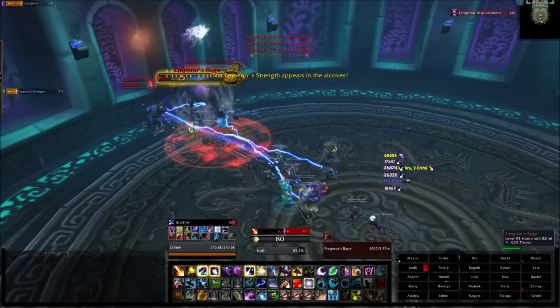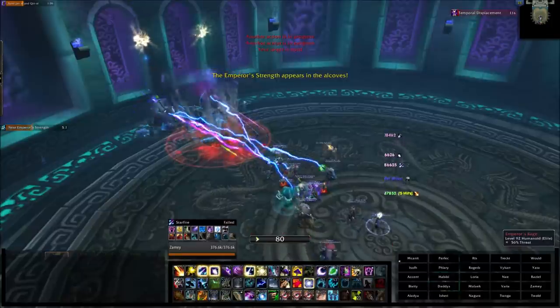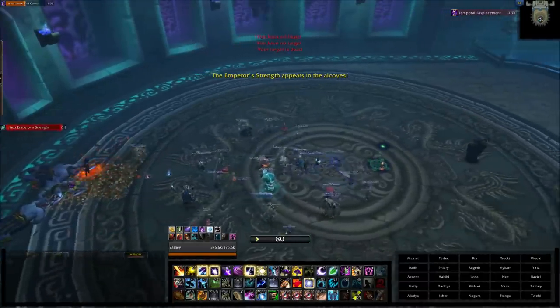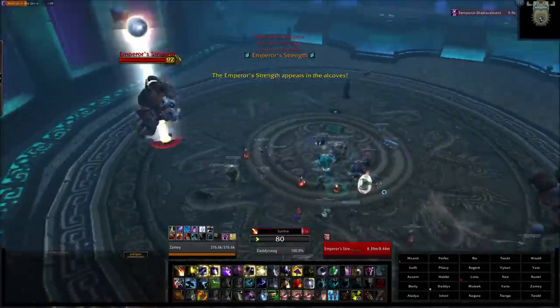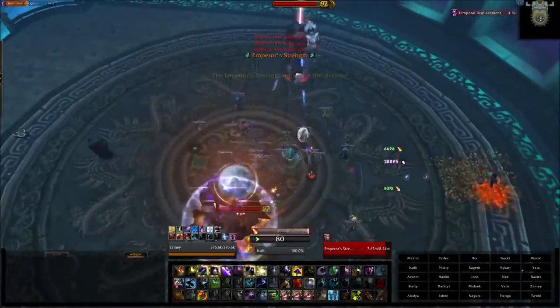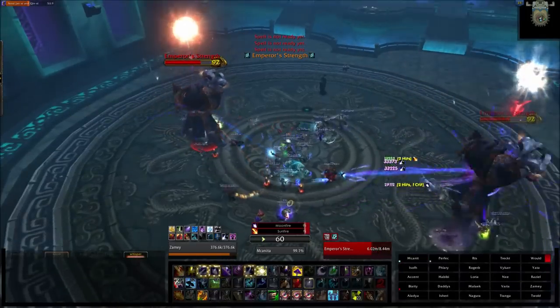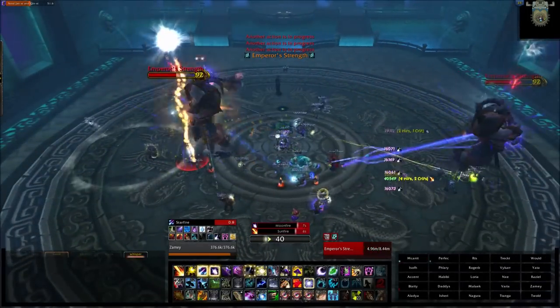So, first off, you want to bring two tanks, 5 to 6 healers, and a mix of DPS. Multi-dotters are really, really strong in this. However, you do want two DPS with tanking ability, like a Ret Paladin, a Warrior, or anything with a Taunt. We'll explain that in a little while.